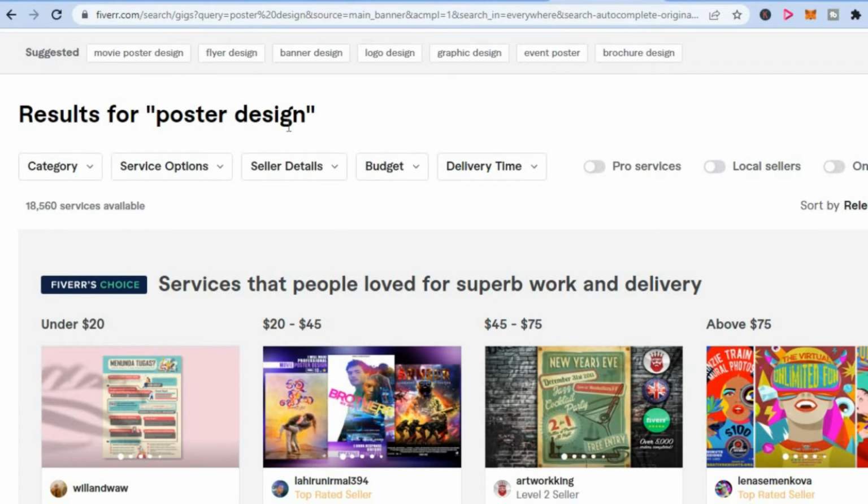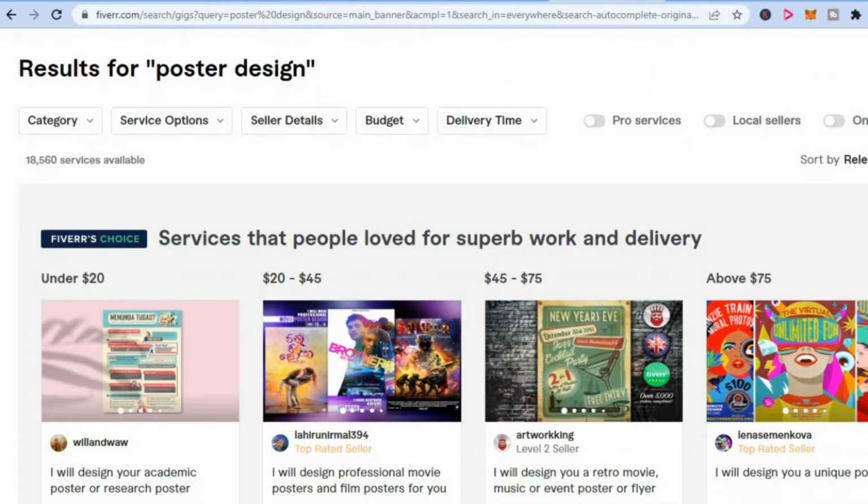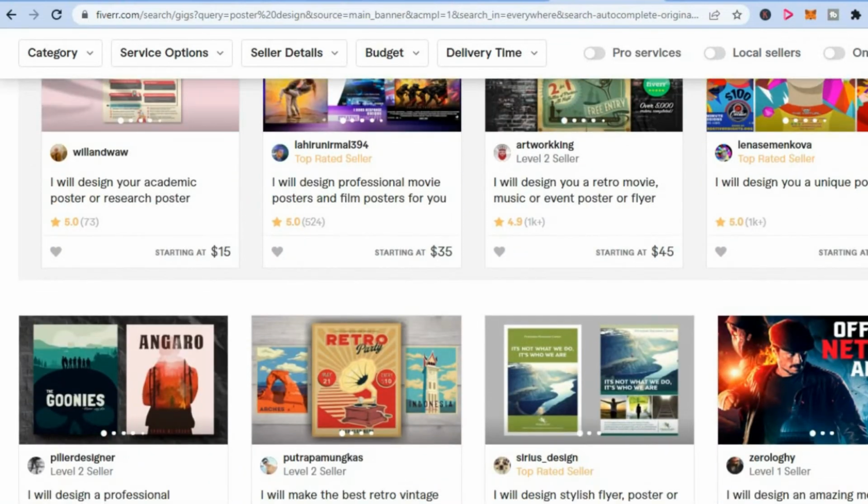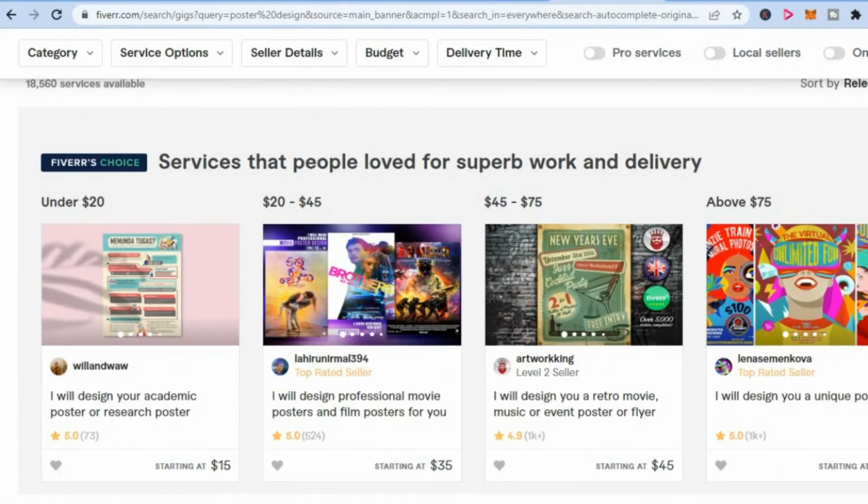You can go into poster design, as this is an option also on Canva, and you can see that persons are making even more money creating posters. As you can see, this person is charging anywhere from $75 and they have gotten over 1,000 reviews. So you can see that persons are making a lot of money creating simple posters that you'll be able to create on Canva even as a beginner.